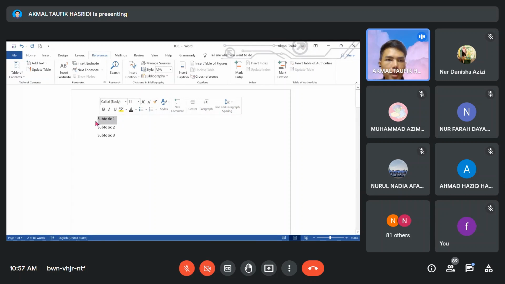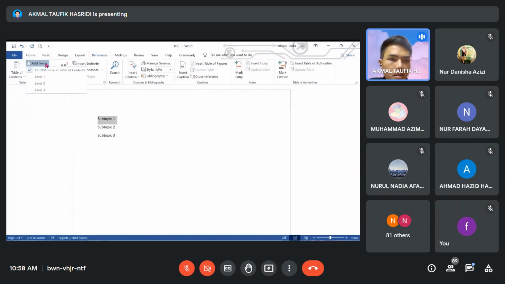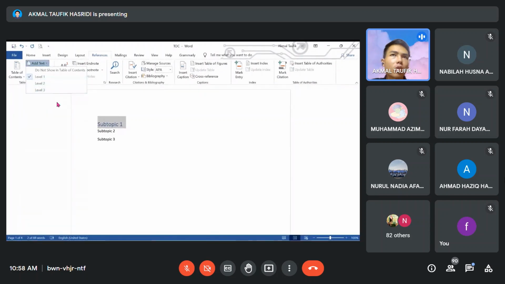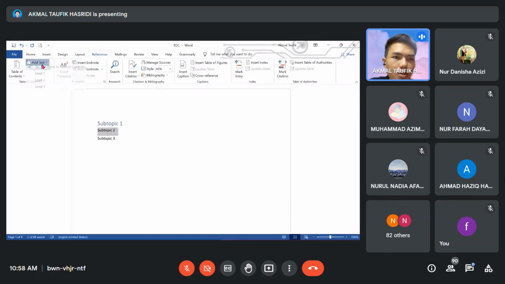Okay, for example, like this one, and then after selecting, you go to the add text. You click on this add text, and then you click on level one. Okay. If you guys are wondering what is level two, level three, this is for your subtopic. You know what I mean? Your subtopic ada lagi subtopic. Untuk ada lagi subtopic lain macam tu.